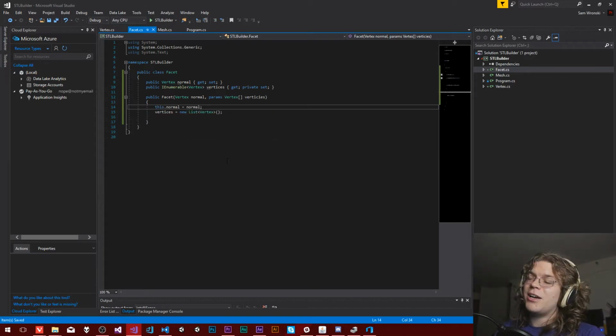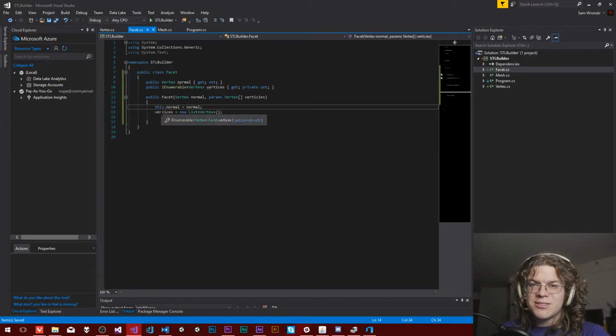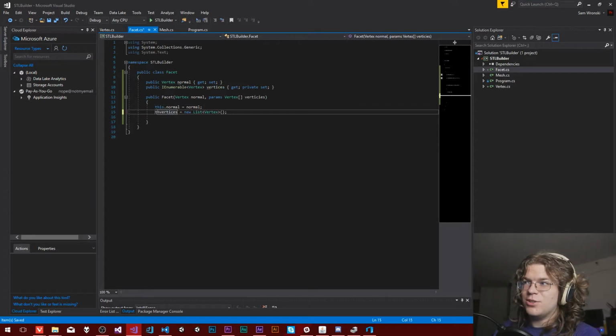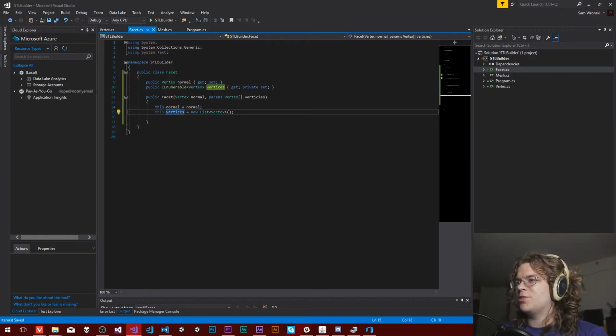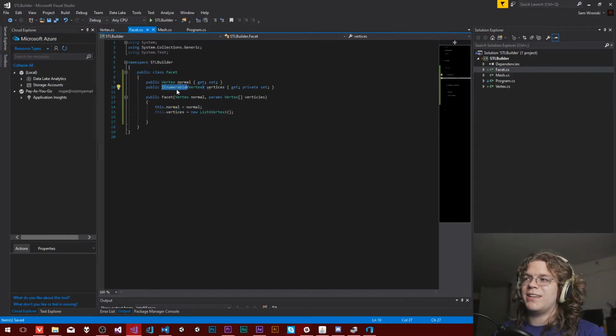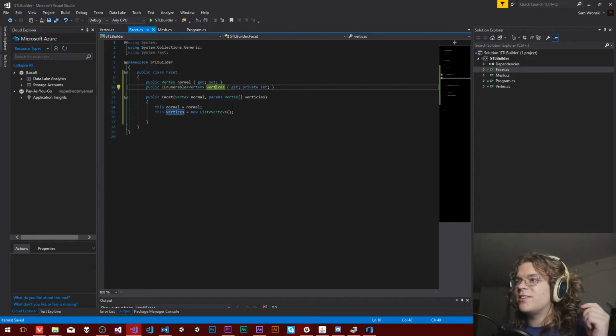So what I've found is if you allow somebody to do something, they're going to do it. And so if you make too many things public, people start doing weird things. Or if you allow people to insert into your list, like if I return this, it would be possible for somebody to grab that list and then start inserting things somewhere else. And maybe I don't want that to happen for some reason.